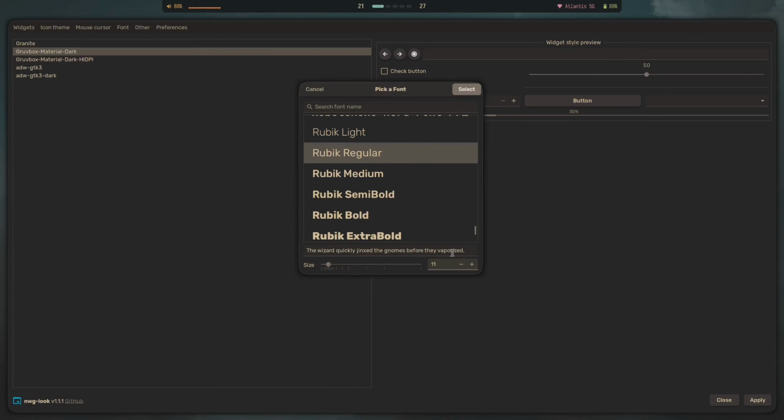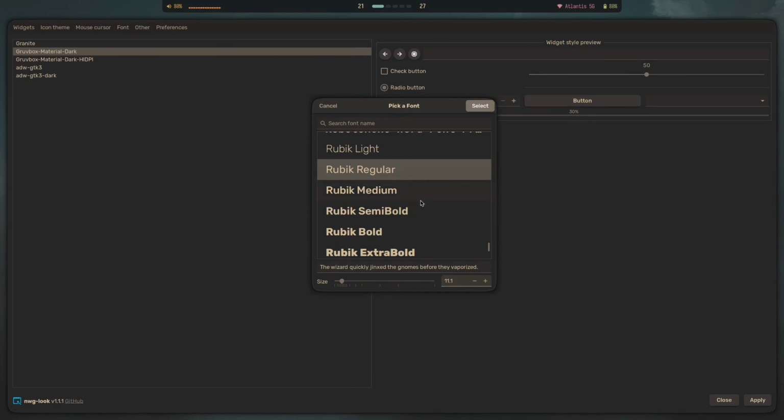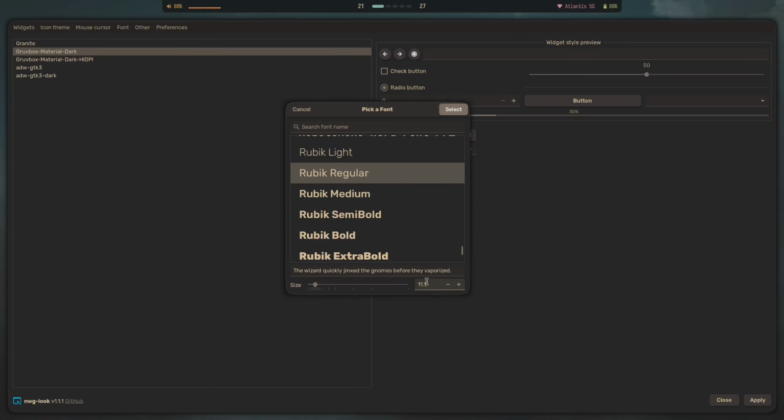You can even go for something like 11.3. Just make sure to put down the decimal here, and then figure out when exactly you feel like the font's rendering immediately gets 10 times better. Now let me show you what that's supposed to be like. So let's go with something like 9. As you can see, it doesn't look that good at all. Now if we change it to 10, a little bit better. 11 is when it really starts to click in.